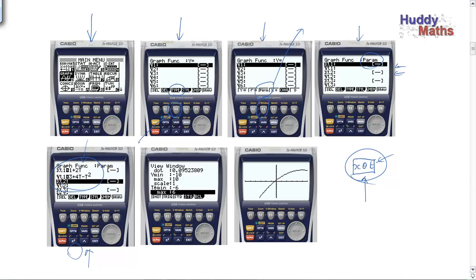Now you must shift F3 now and go to view window. And if you go to view window, we get this one, and I've scrolled right down. You might never have seen this, but off the bottom of the x and y scales is this bit down here. So you've got to scroll right down and specify what values of t you're going to want the calculator to work with. So I've gone from -6 to 6. Okay, now that's not y is -6 and 6 or x, no, it is value of t.